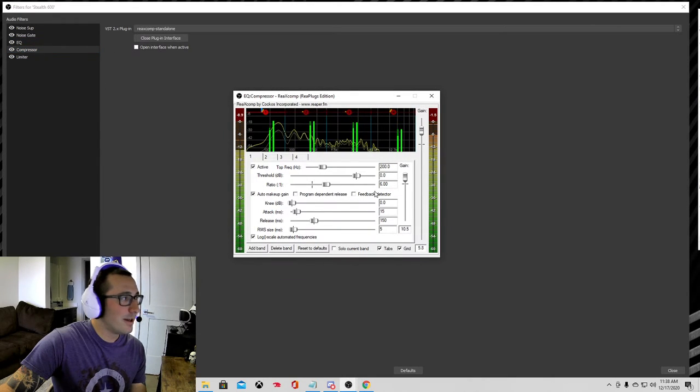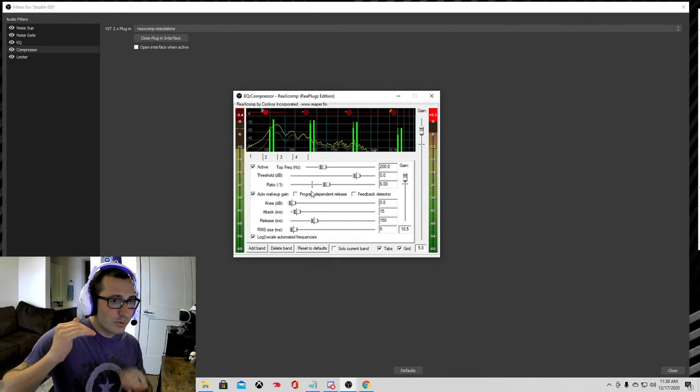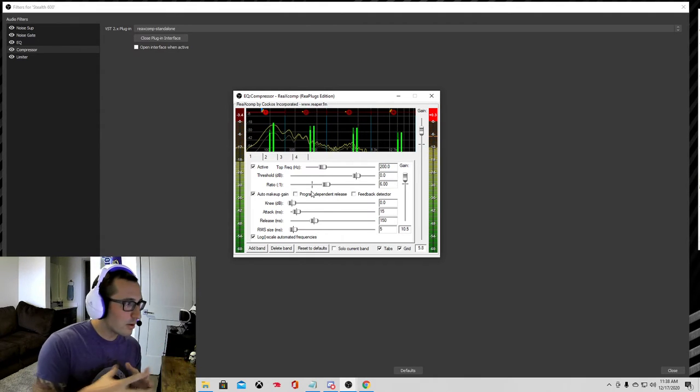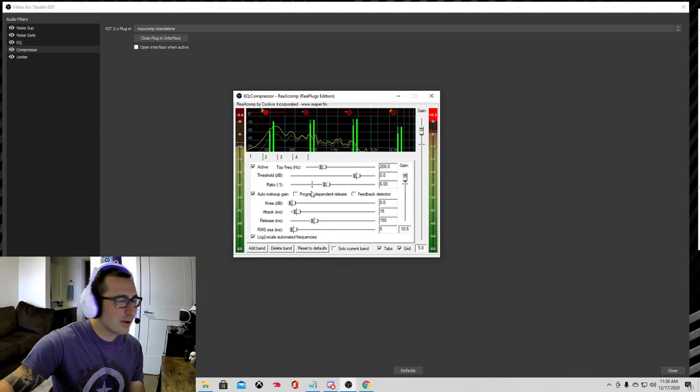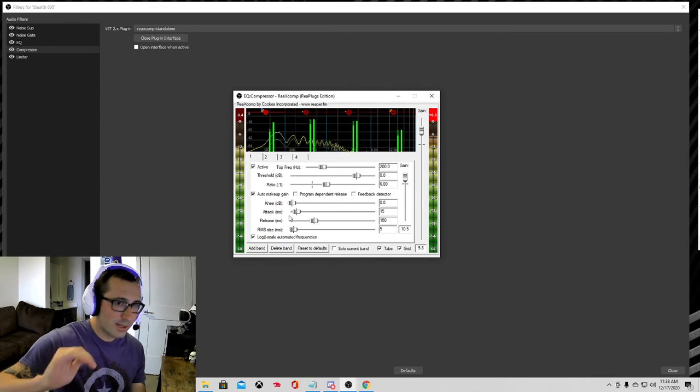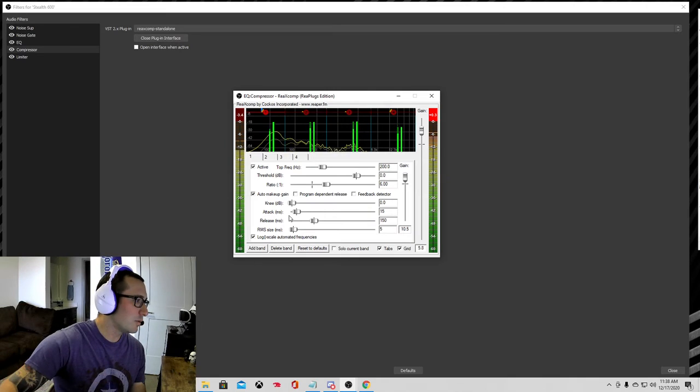So this one here, again, you're seeing a lot of those same kind of things where it's attack, release, that kind of stuff. We want those to kind of imitate your noise gate and suppression. So keep those settings around the same. If you forgot what those were, go ahead and go back into whatever you set. That way the two filters are not fighting each other. They're working in tandem and working together to make that better sound, right?